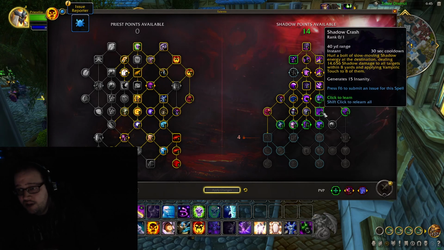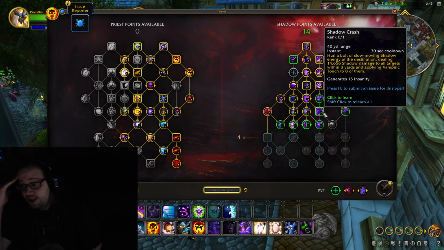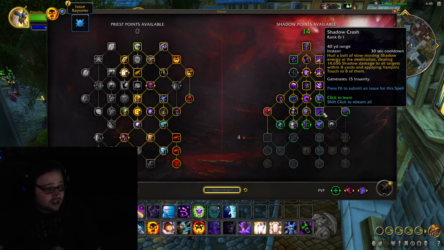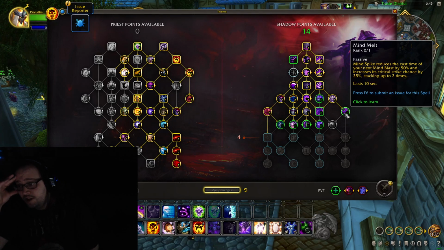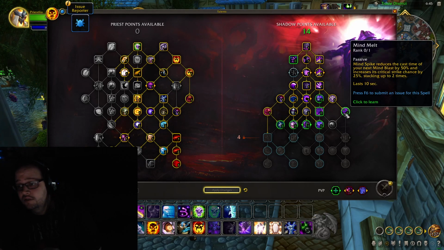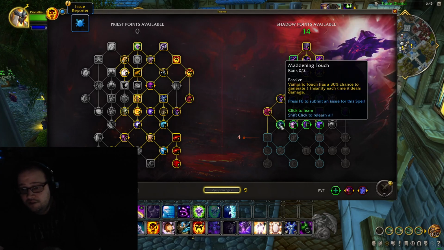Alright. Shadow Crash. Hurls a bolt of slow-moving shadow energy at a destination, dealing 14k shadow damage to all targets within 8 yards and applying Vampiric Touch to 8 of them. That's something for AoE. Mind Melt: Mind Spike reduces the cast time of your next Mind Blast by 50% and increases the critical strike chance by 25%, stacking up to 2 times. I'm only going to be doing some Mind Spikes. Vampiric Touch has a 30% chance to generate 1 insanity each time it deals damage.